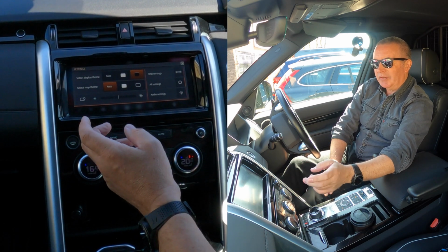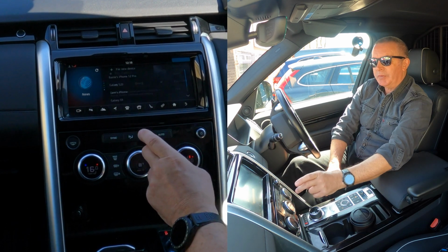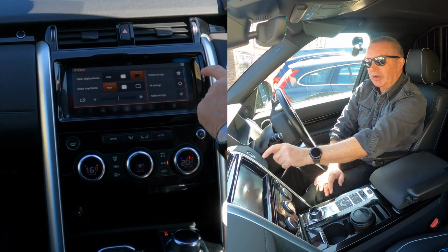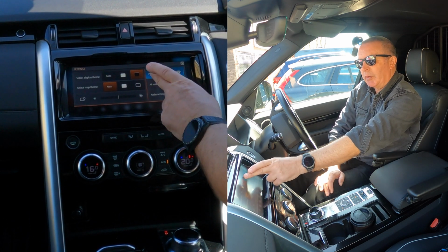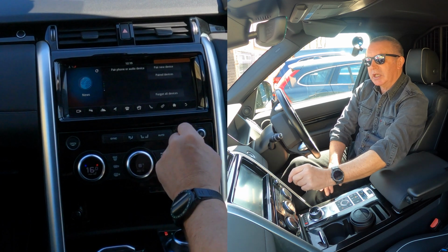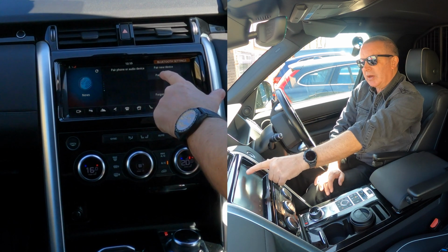either. What you have to do, if I just click off there, what you have to do is click phone, then click settings, and now you've got phone settings and all settings there. So we want phone settings, and it's got settings for all phones, Bluetooth settings, paired devices, and forget all devices. Now I'll show you how.